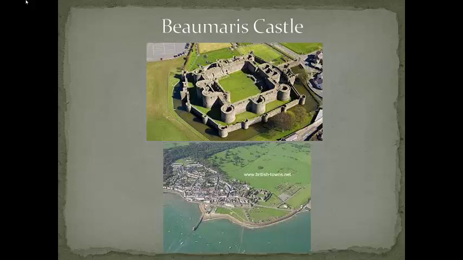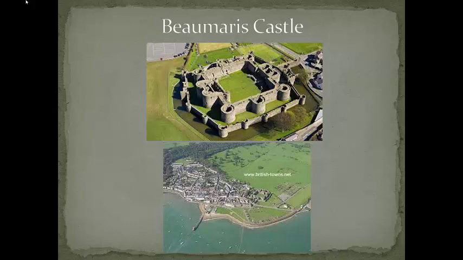As part of his conquest of Wales, once he had completed conquest of an area, he built a really big, imposing castle to secure the territory that he'd gained, but also for the symbolism. Very, very important here. Beaumaris was the last one that he was building. He built it in 1295. It was a built manifestation of Edward's response to the revolt of the Welsh prince Madog ap Llywelyn in 1294 to 1295. So he was building this as a statement of his power over the native Welsh population, which he had just subdued.